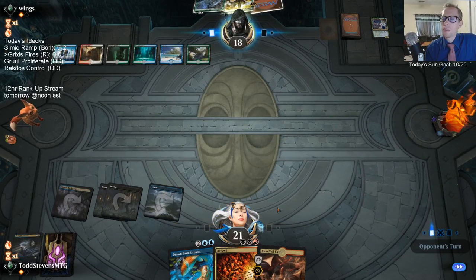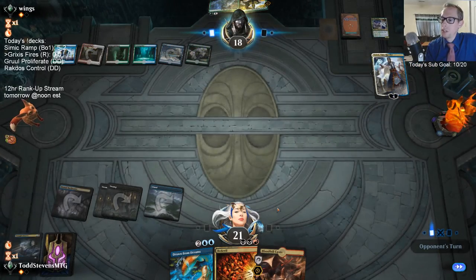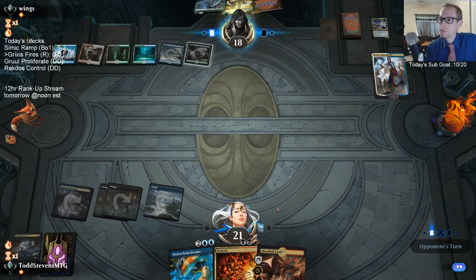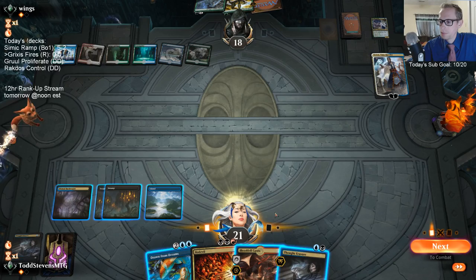So the Once Upon a Time does dig them pretty far for an Agent of Treachery. I'm known for my excellent timing. Oh, I've done it. So they could find one of those. It's a good draw.